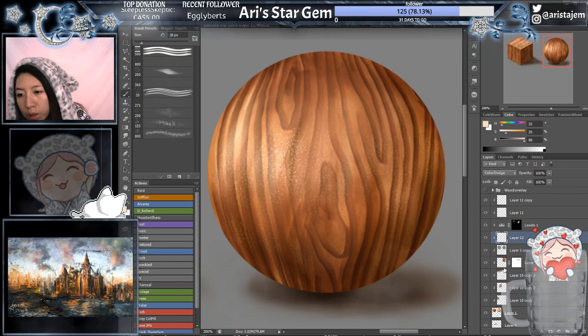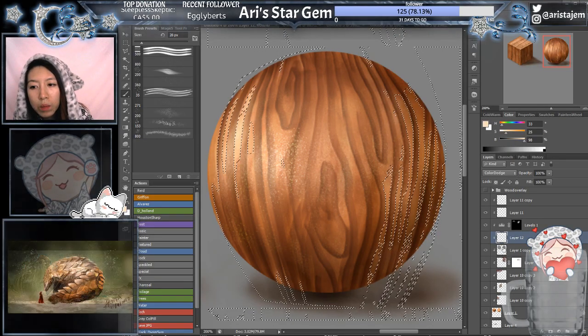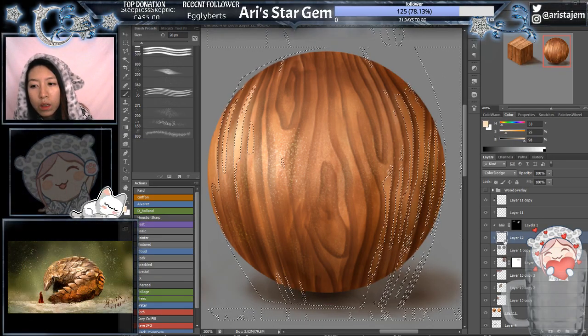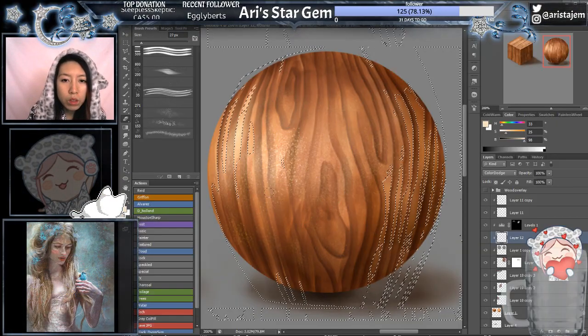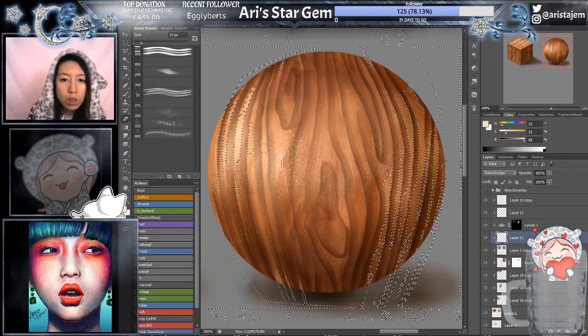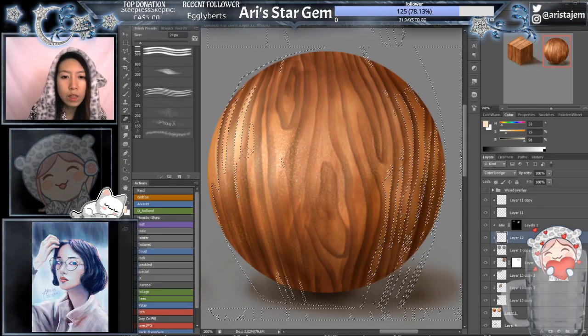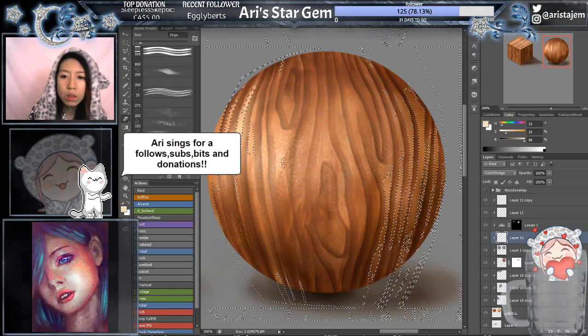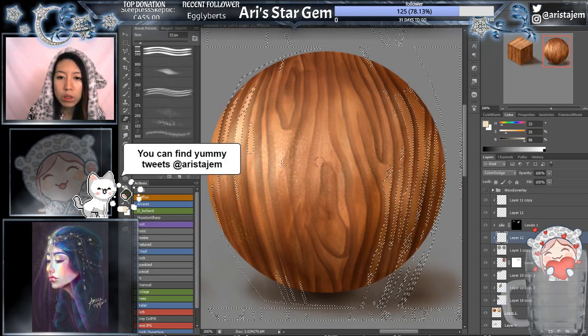And then I'm gonna select this guy. Maybe. I'm gonna erase. I don't know if it'll let me do it. But basically wherever it has that grain, I'm erasing out the speckles wherever the grain is.